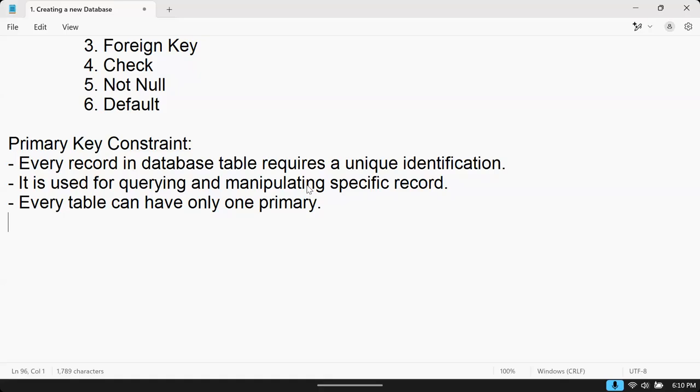So you can simply say one primary key field. That's important. Every table can have only one primary key field.